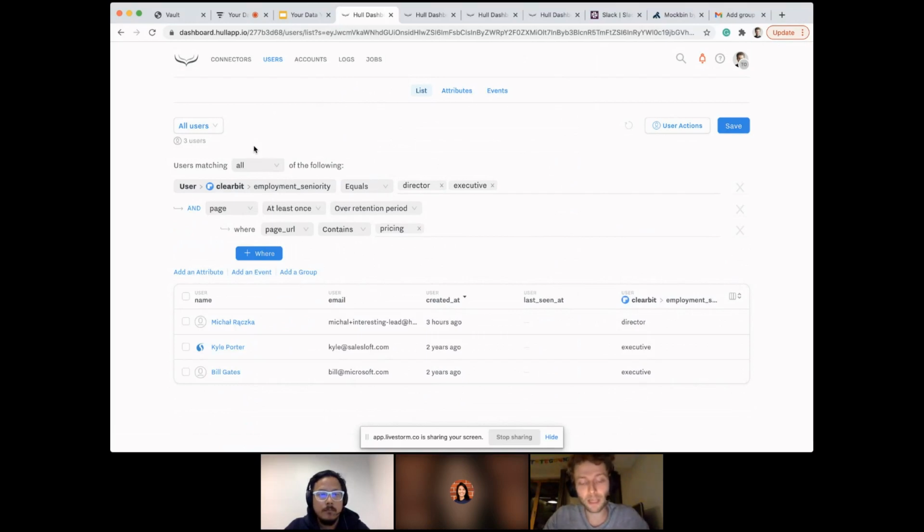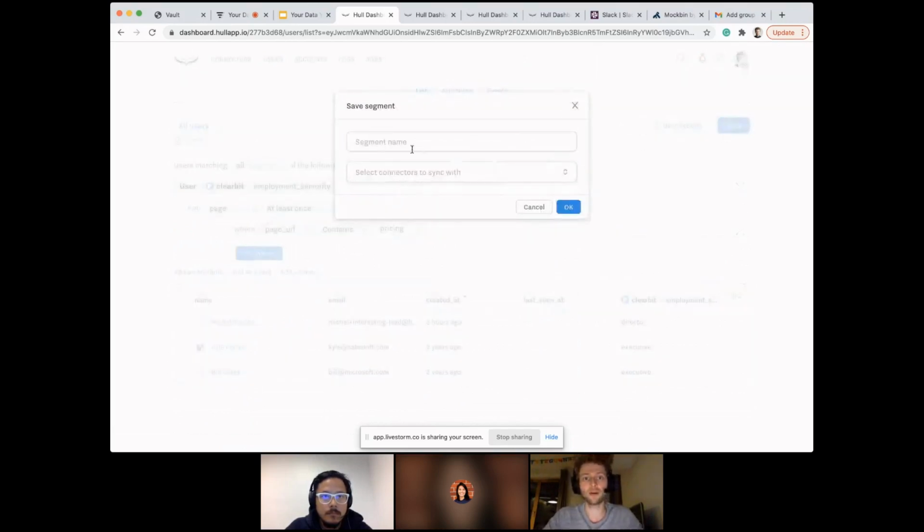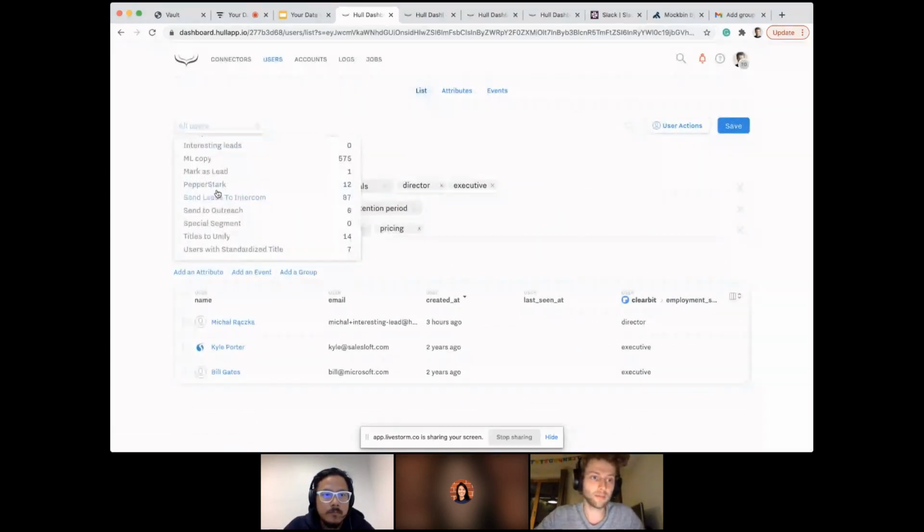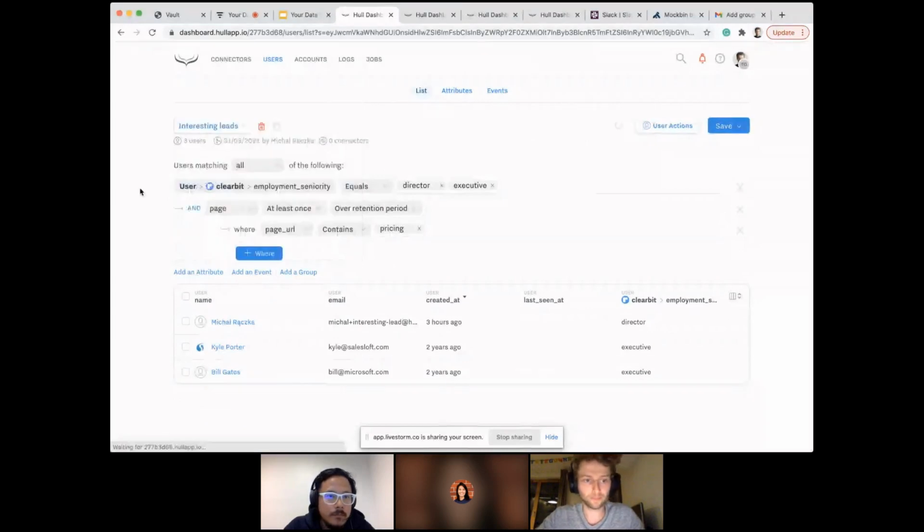But as Tim mentioned, the place where that segmentation drives the data automation is after we save the segment and that information becomes something that's populated to the user profile. So if I hit save and call those people interesting leads, for instance, I can find it on the segments list, interesting leads.